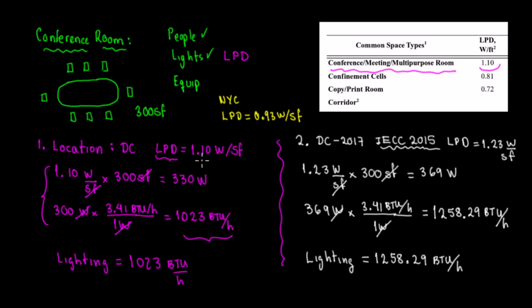If you're in Washington DC, you can take into account this LPD based on the DC energy code, which is appropriate because it's the energy code that DC wrote, right? So 1.10 watts per square feet. So you have this load. However, if you want to be very, very conservative and be still within kind of code, you can use the IECC 2015, and as you can see, this is a more conservative approach. See, 1258. We're only talking about one space though, but if you multiply this conservative approach times a lot of spaces, so they are safe in the heat load.